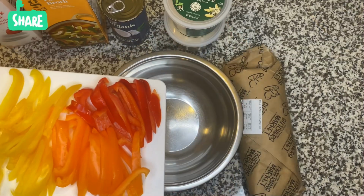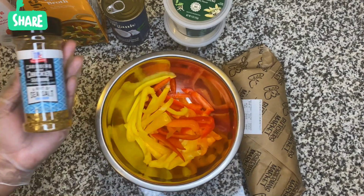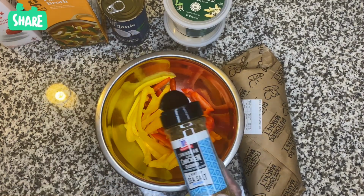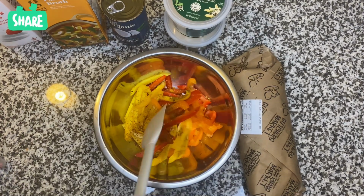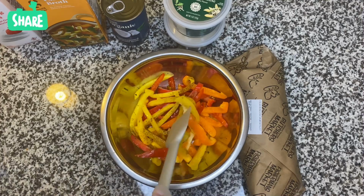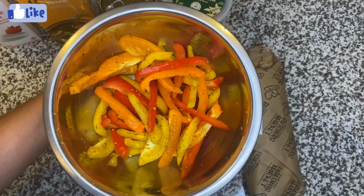After that, I'm simply going to season it. I'm going to use this Jamaican jerk seasoning. Just sprinkle some on there. And I'm going to go ahead and mix it all up. You want it to get on every pepper. So that's how it should look. And I'll go ahead and set that to the side.